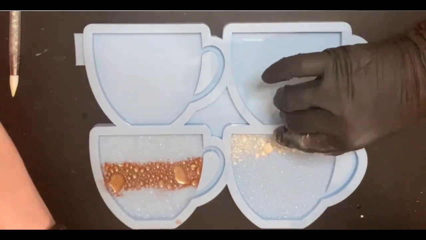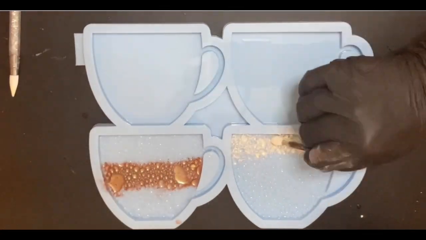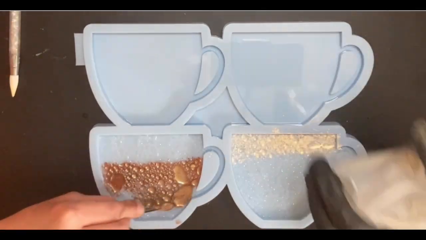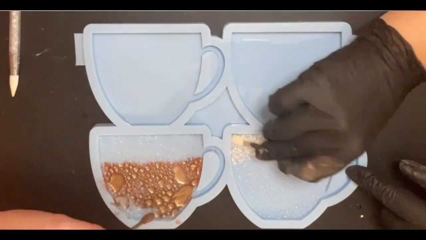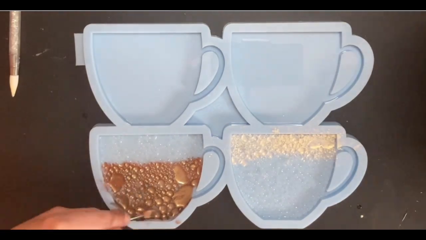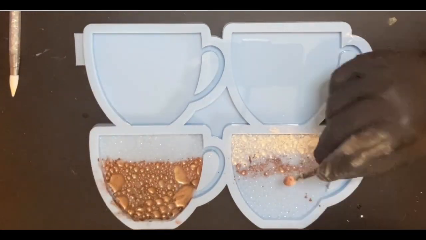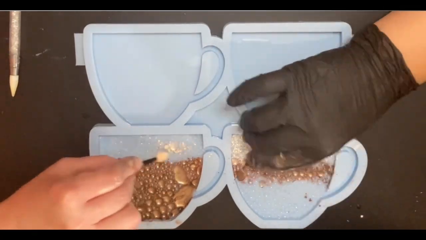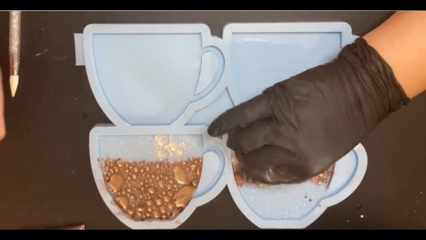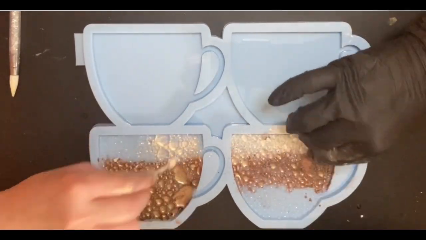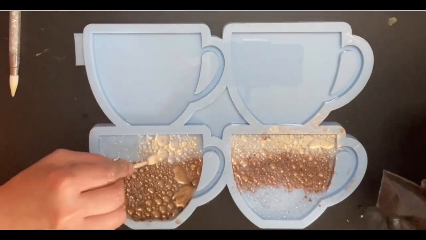Anyway, now you see we are quite fast. We are just putting this on. Next time, I would really advise to take a normal brush. I think it's much easier, goes faster, and it's also easier to get the mica in every little bubble. But we will be getting there and it will be okay.